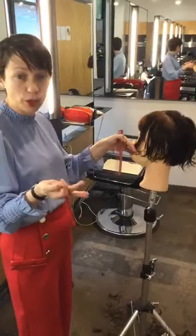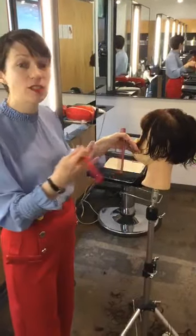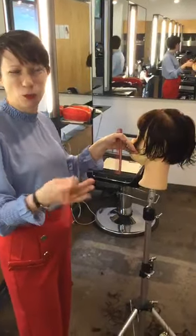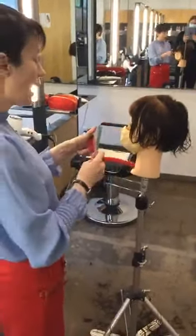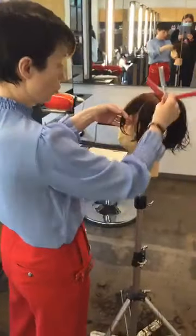Just be like, listen, I have a really sharp blade. I'm going to be working really close to your face. Just keep your head still. And they're like, why? And I'm like, because I'm going to give you a nose job if you don't. And then they're like, oh, okay. So you have to make it important to make sure that they understand why.